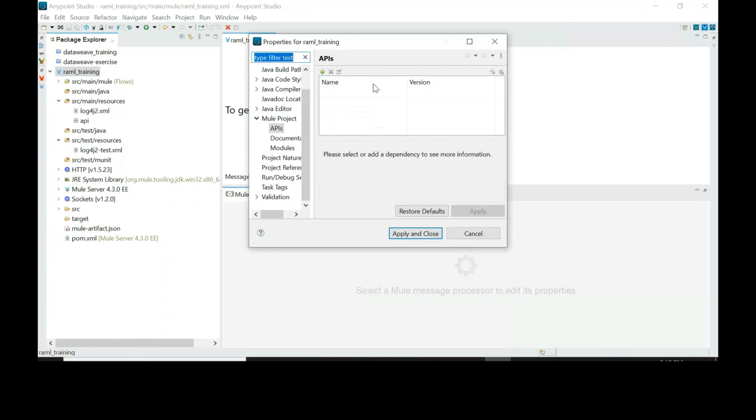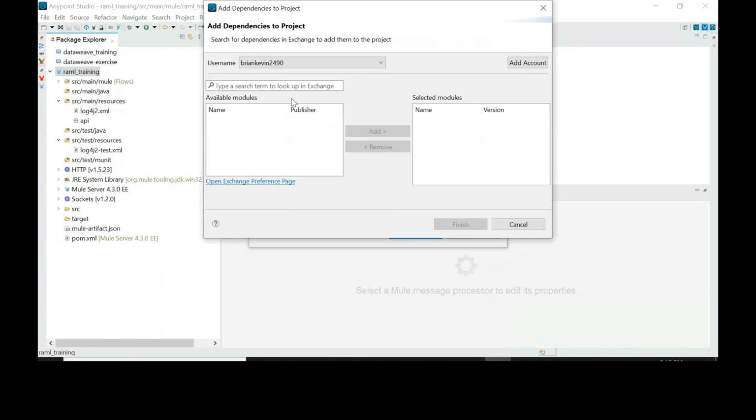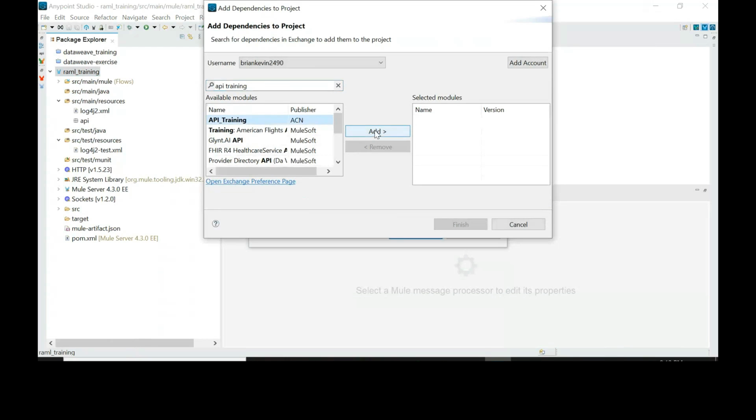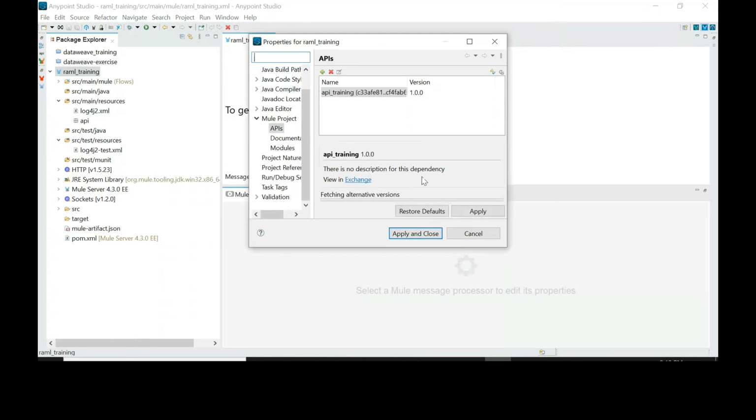From Exchange and search. What was the name that we gave to this? API training, right? There. Yeah. Click on that. Click on add and finish. You can select the versions that you're interested in. Since 1.0.0 is the only version that we have, we'll use that, apply, and close.